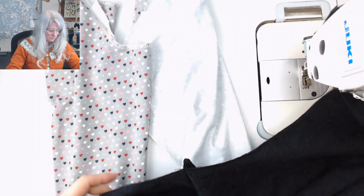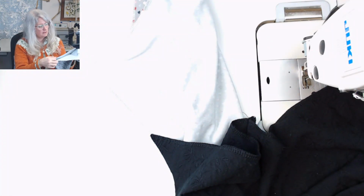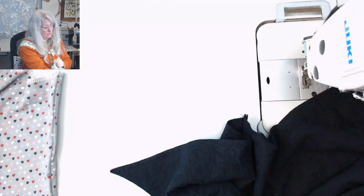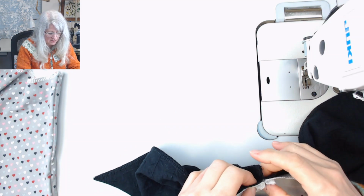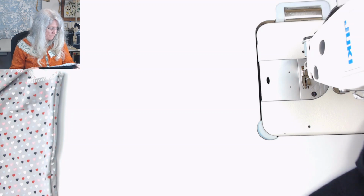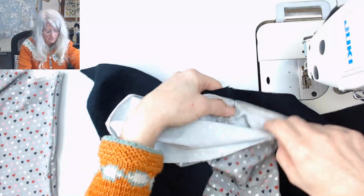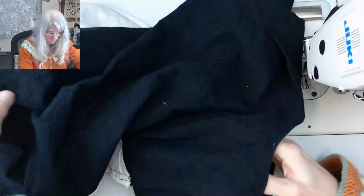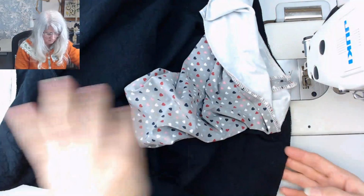All right. So this is my front. And this is my back. And this is my front. I'm just going to keep the ballpoint needle in since I'm still working on the sleeve. So I'm just lining it up. I'm going to sew it from the inside of the sleeve. I keep the sleeve right side out, and then I've got this on the inside of the garment. See that? Like that.